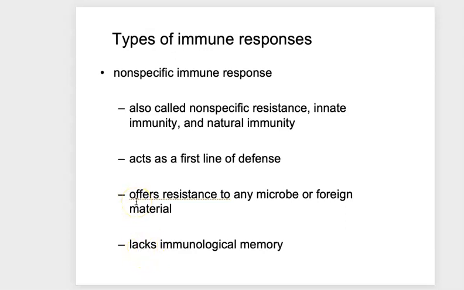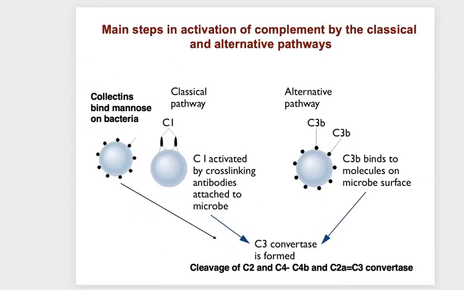So upon reinfection by that particular pathogen, there's no specifically novel thing that happens, unlike with adaptive immunity or antibody-based immunity. So one important arm of the innate immune response is complement. Complement proteins are basically just small proteins synthesized in the liver. They circulate in the blood as inactive precursors, but then become active through a variety of mechanisms, as pictured here, one of which is the lectin pathway, another the classical pathway, and then the alternative pathway.